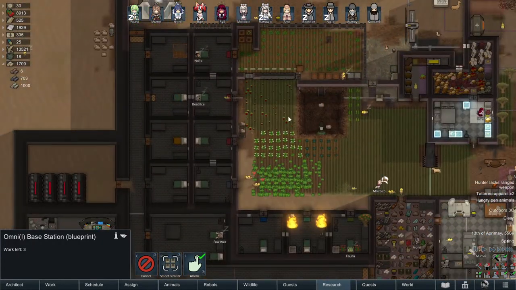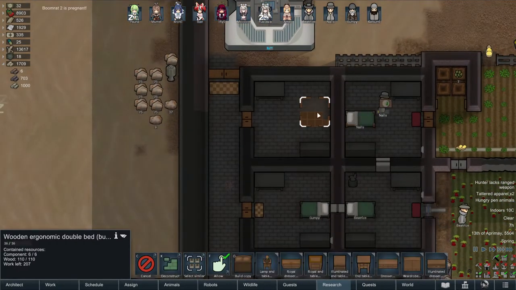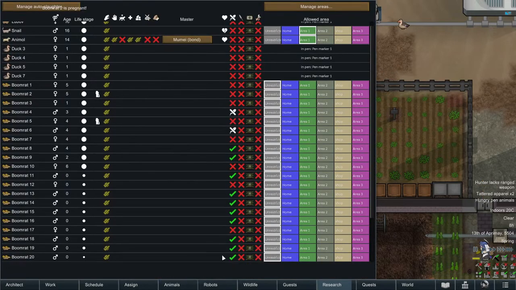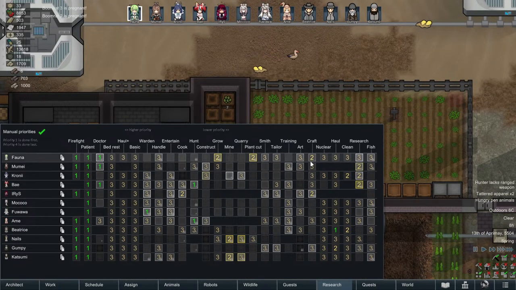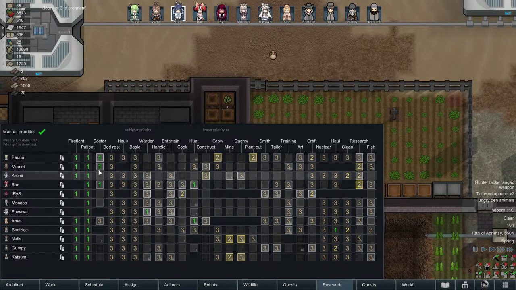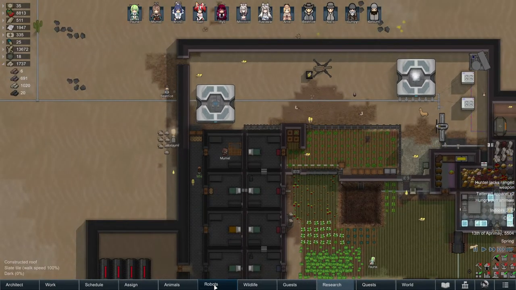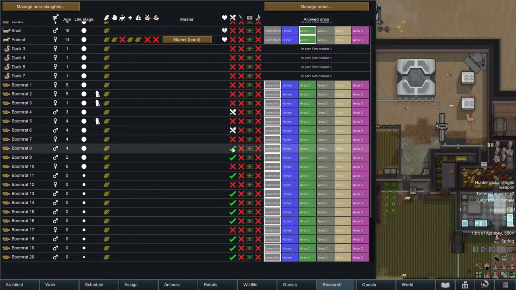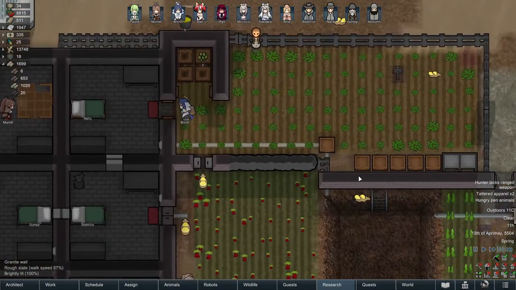We do have a lot going on right now, actually. Who was building this and just kind of forgot? Okay, boom rats, you need to stop. Which one of these is for sterilizing animals? I would guess doctor? Perform assigned surgeries. Okay, they're already at one. I don't know why they aren't doing it. Did it on two of them, but the other ones, they're just not caring about.